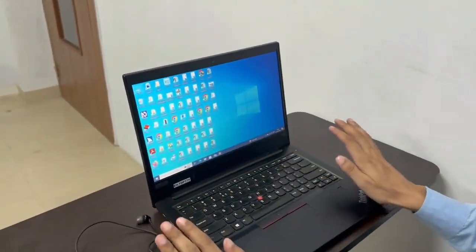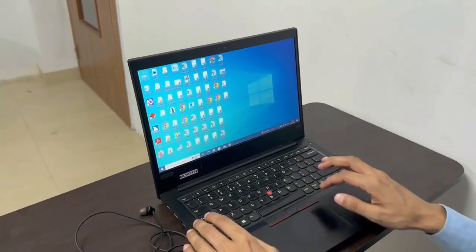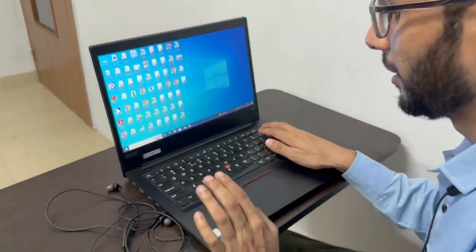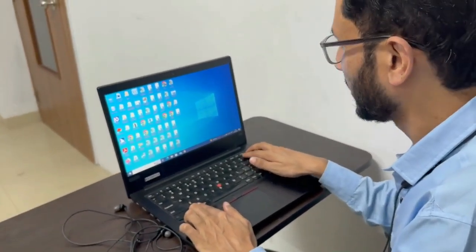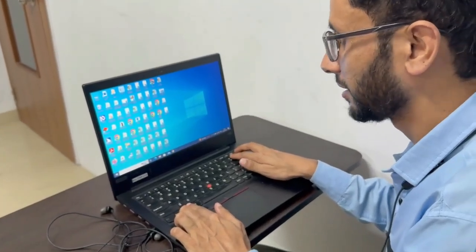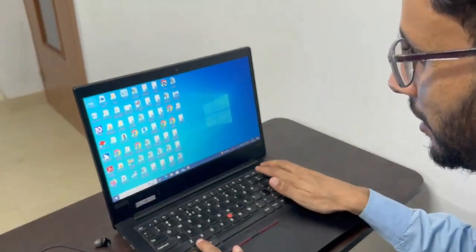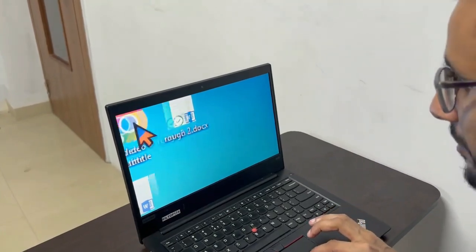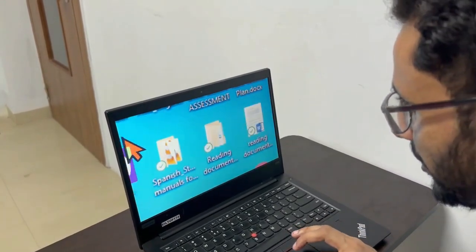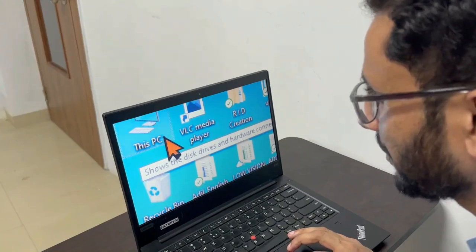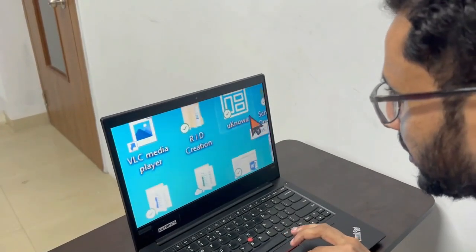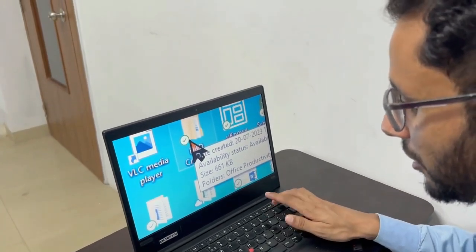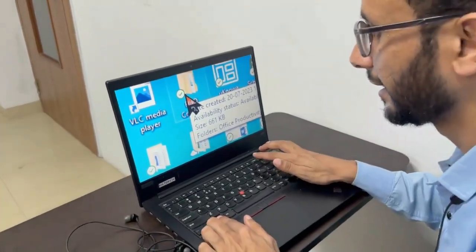So let me show you a couple of views about the magnifier. This is the default screen of mine, and I am unable to read the icons. So what I will do is press the Windows key and the plus button together, Windows then plus. Then you can see it becomes bigger, and I am just using my mouse wherever I want. This way I am able to magnify things, and it is up to us how much magnification we want. If we want to decrease also, we just need to press Windows and then minus.